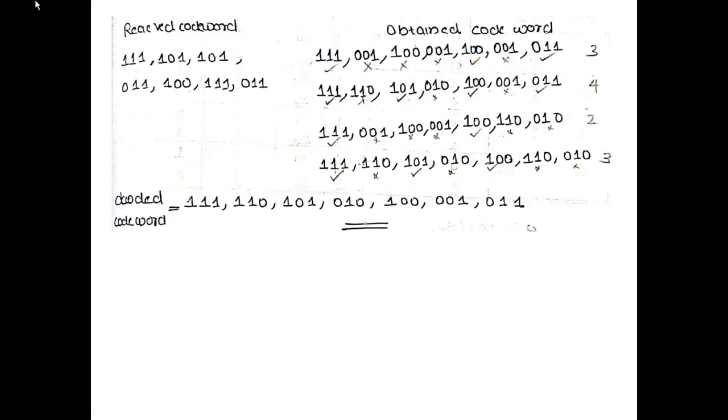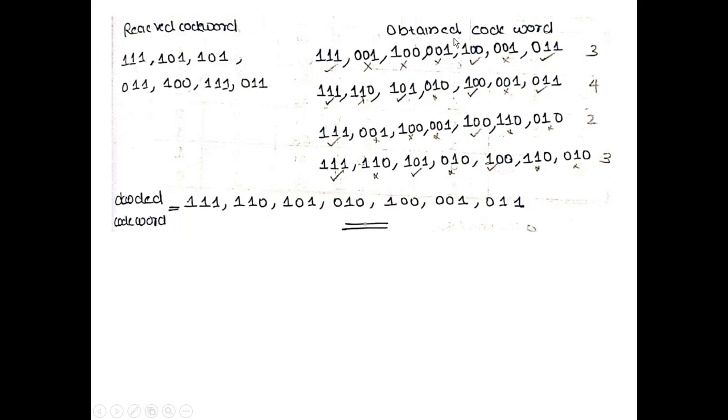So here we can see that 1 1 1, 1 0 1, 1 0 1, 0 1 1, 1 0 0, 1 1 0 1 1 is the received code word. So we can check each position. Here 1 1 is 1 1 itself, so we have 1 bit combination correct. Then this is 1 0 1, but here it is 0 0 1, it's not correct. Then 1 0 1, here it is 1 0 0, it's not correct. Here it is 0 0 1, here it is 0 1 1, it's not correct.